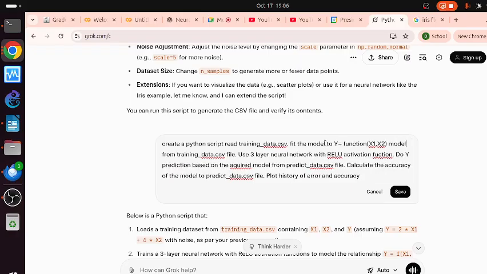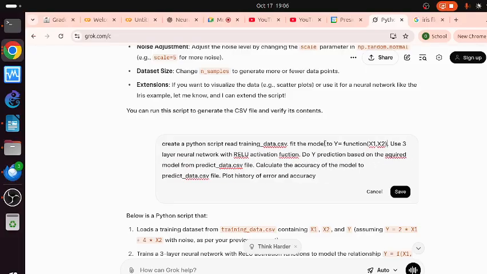Okay. Use neural network with classification function. Do prediction based on current model to predict data CSV and calculate the accuracy of the model on the predict data CSV, plot history and accuracy. Okay.